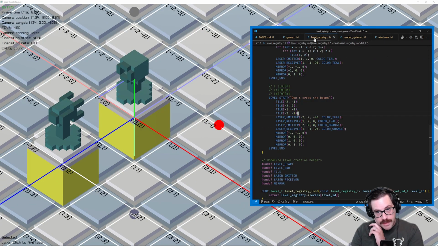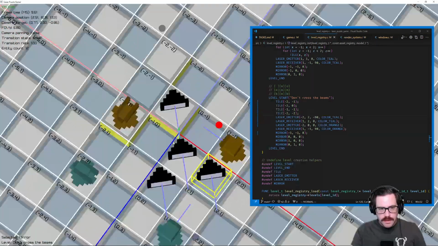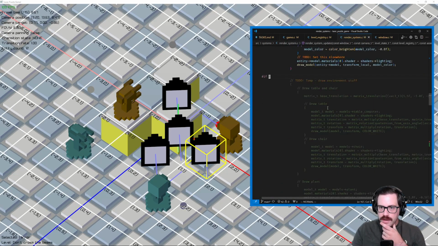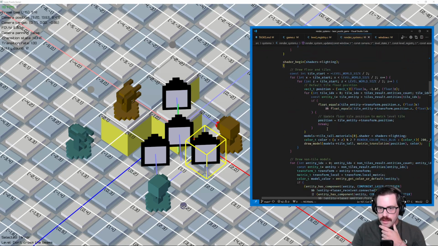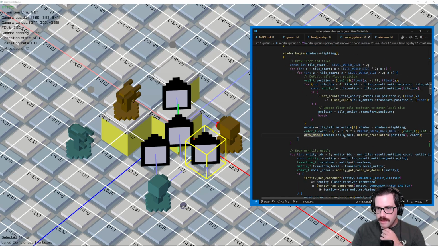Okay, where was I? Trying to build that level. Something else that could really help while I'm building these is to turn off the floor tiles. Update floor tile, draw model.